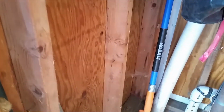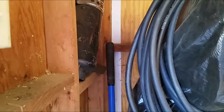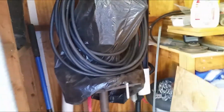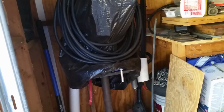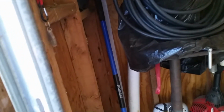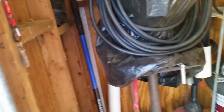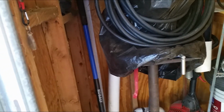What I'm planning to do is just tap into it and run it from up there, coming down and put a plug in here. And at the same time, maybe put a plug nearby here. I do have a drill press right here that I use from time to time. I always run an extension cord too when I need to use it. So if I put an outlet on the outside and one on the inside, I've got ones available anytime I need to use it.